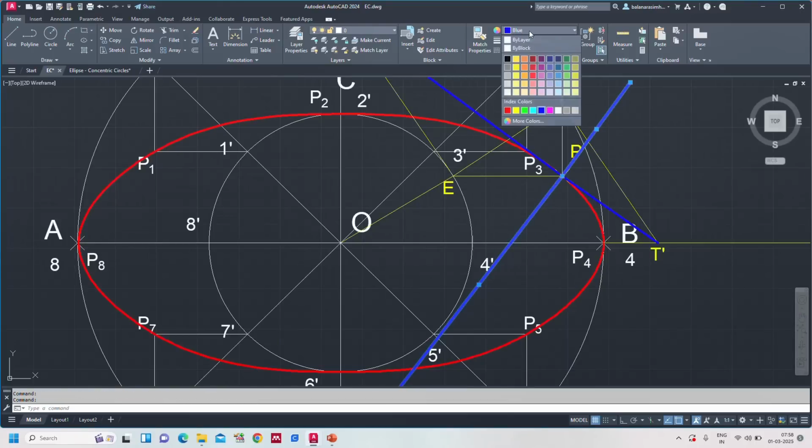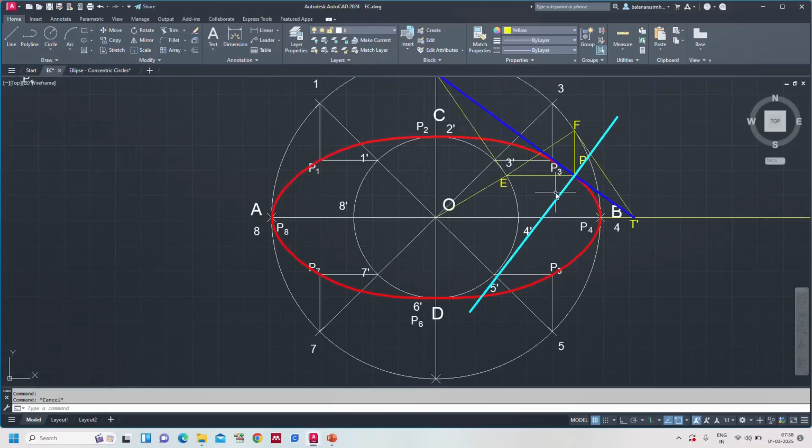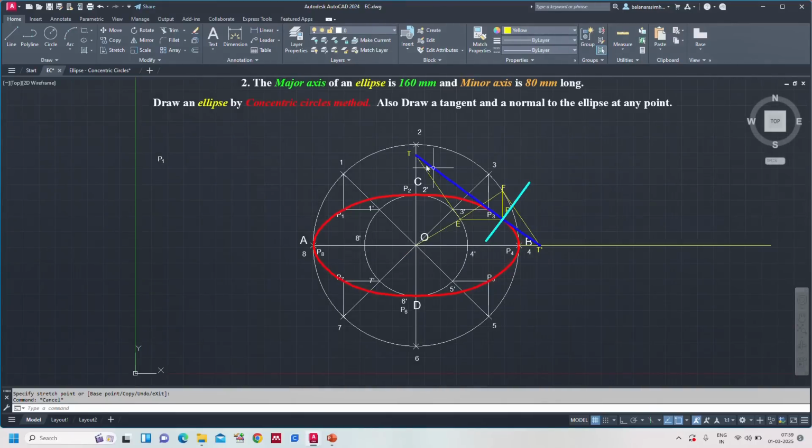Okay, let us change the color for this one. Any color you can choose. No need of such big length, small is enough. Okay, so T dash is the required tangent.